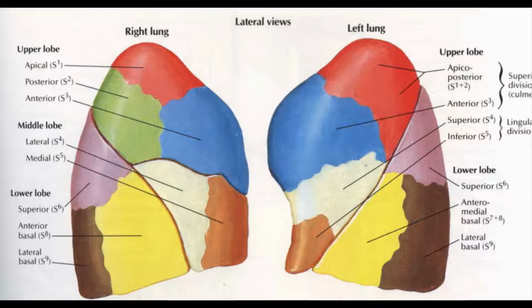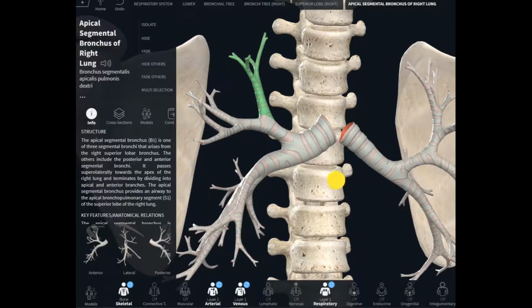Now let us look at how the superior division of the right main bronchus supplies the lung. We know that the right lung is divided into three parts: the upper lobe, the middle lobe, and the lower lobe. The first superior branch of the right bronchus divides into three segmental bronchi: the apical segmental bronchus, then the posterior, and then the one that projects anteriorly. All of them enter the lung and supply the apical or upper lobe of the lung.